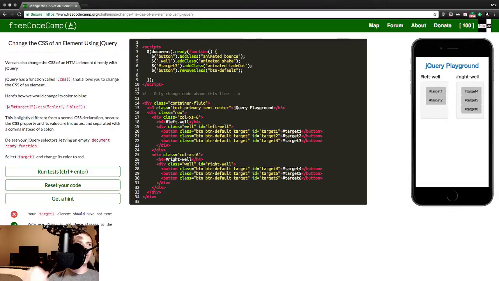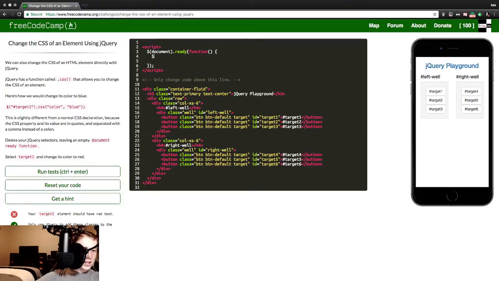This is slightly different from a normal CSS declaration because the CSS property and its value are in quotes and separated with a comma instead of a colon. Delete your jQuery selectors, leaving an empty document ready function. Select target1 and change its color to red, very similar to this, minus the blue to red fiasco. We will clear out this noise.